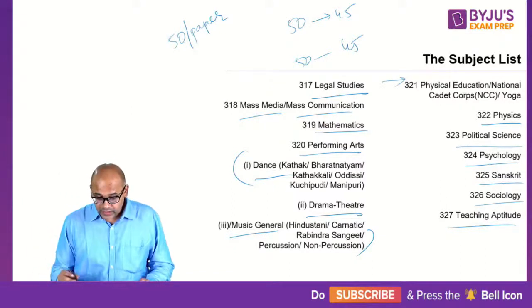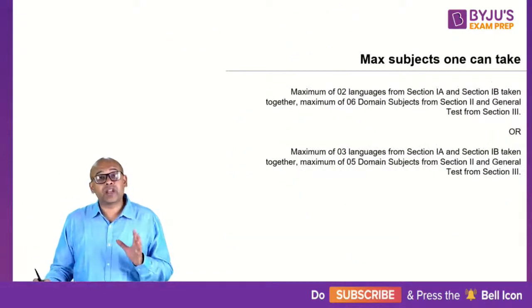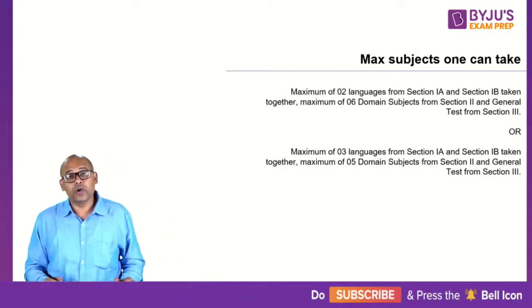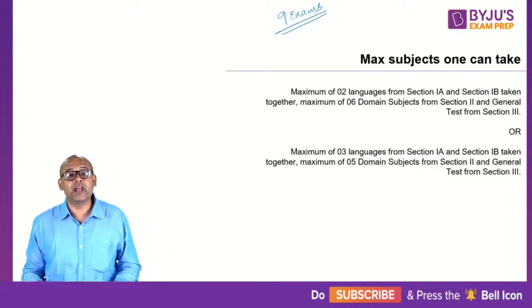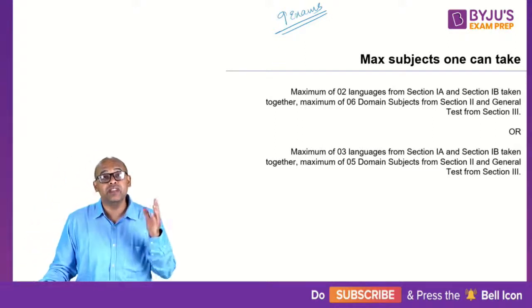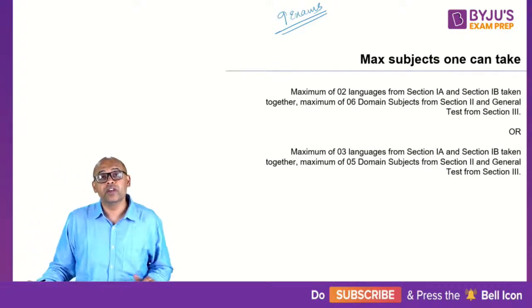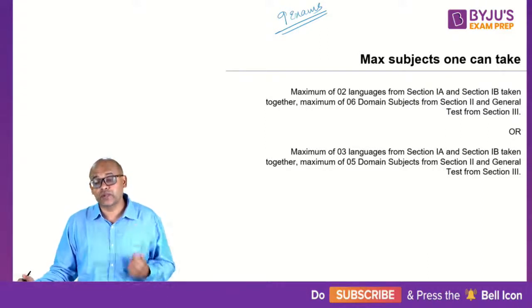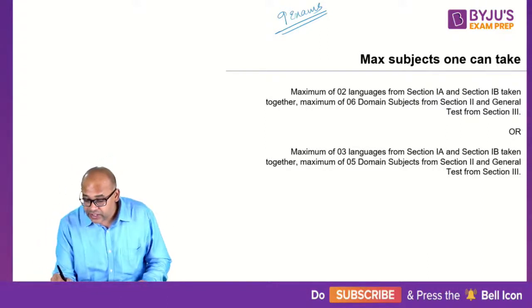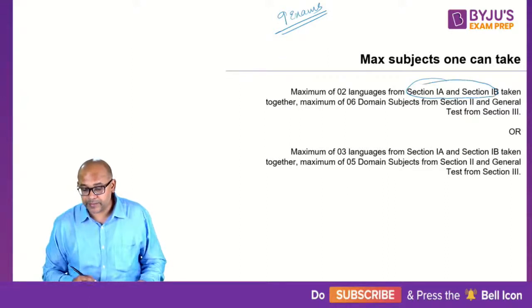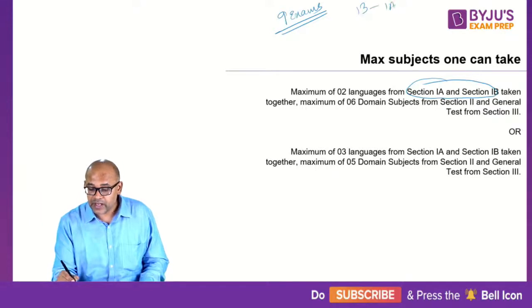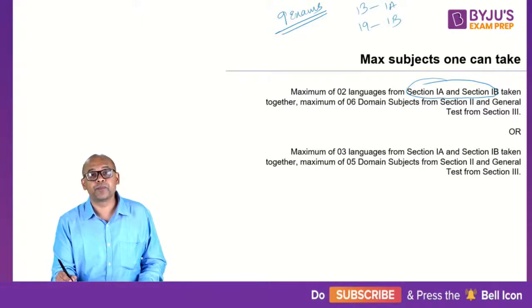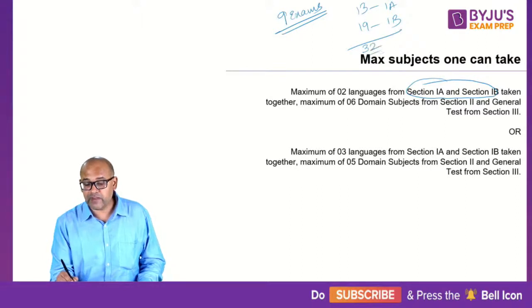Okay. Then there are a couple of points which I want to talk about. So a student can write totally 9 exams. A student ideally will be allowed to write totally 9 exams in these 2 slots put together. So what are these 9 exams? How can the student write these 9 exams? So you have section 1A and section 1B. In दोनों को मिला के, if you remember, there were 13 languages in 1A and 19 languages in 1B. So the total, you have 32 languages here.